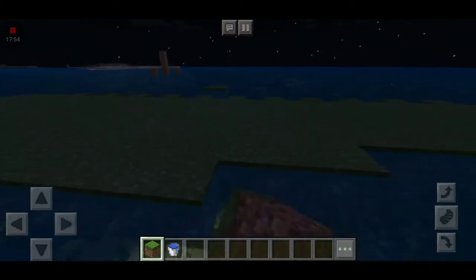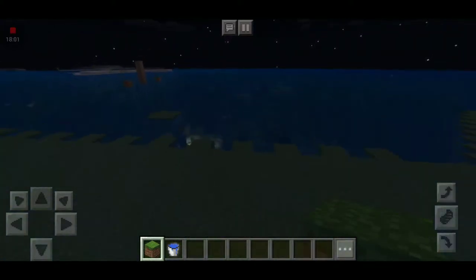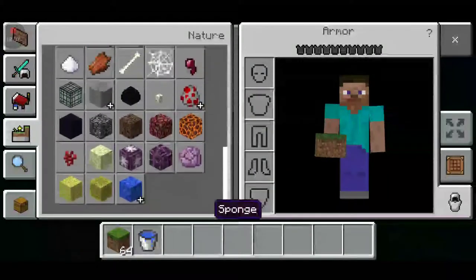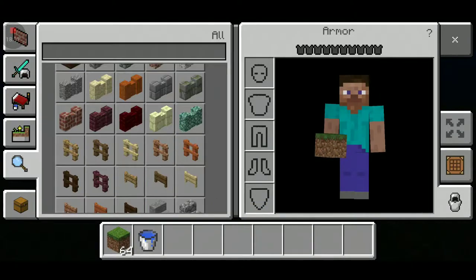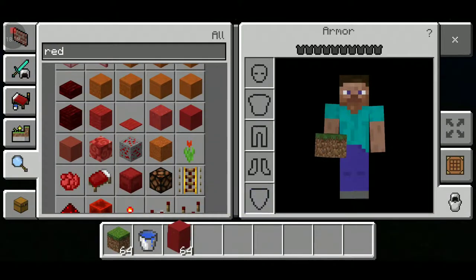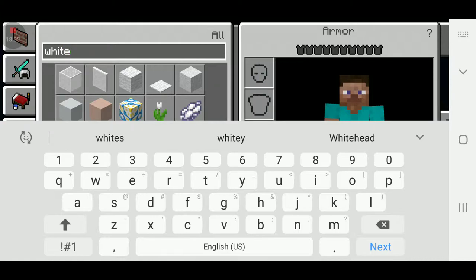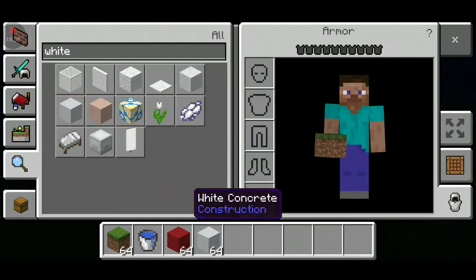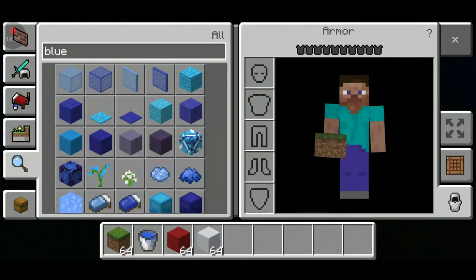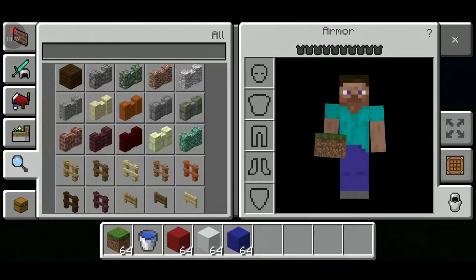I don't know how to make it. I'm gonna put the first flag down, using wool. Red. That looks good. I'll know we'll need white. White, what else would we need? Blue. We're getting concrete. Tink that off.